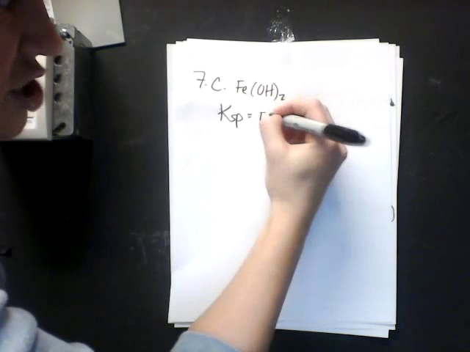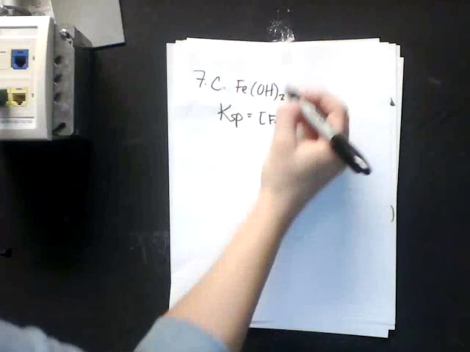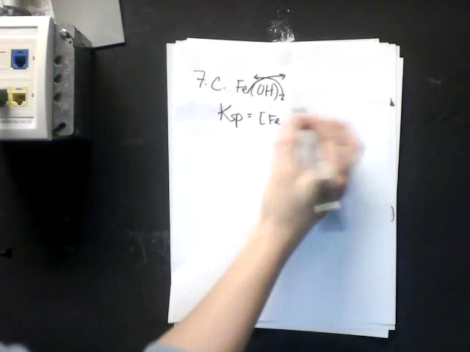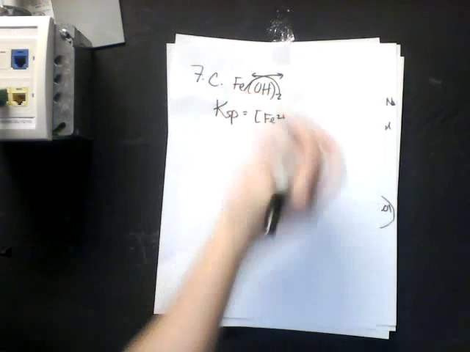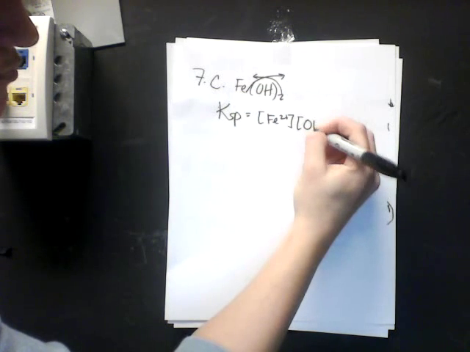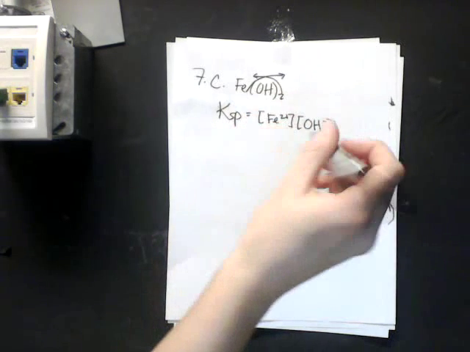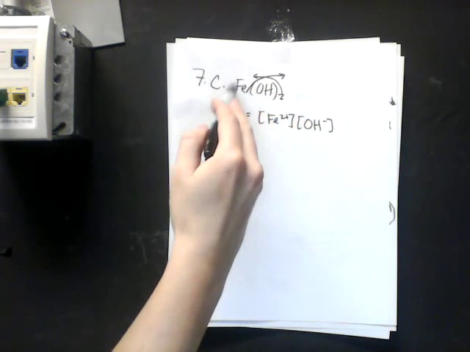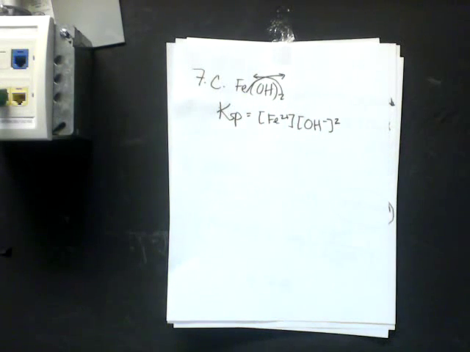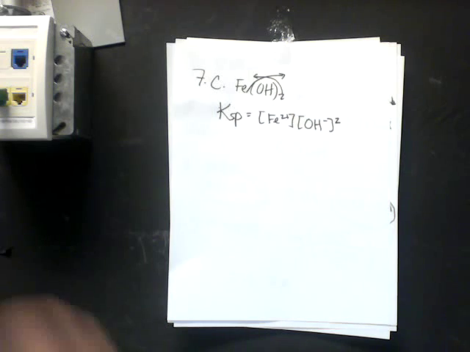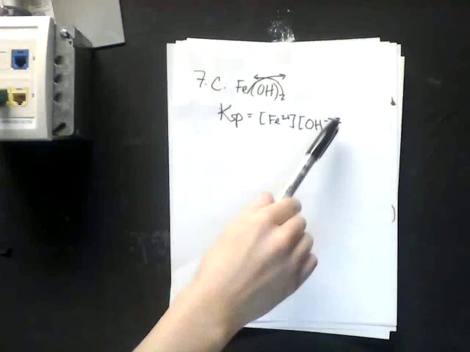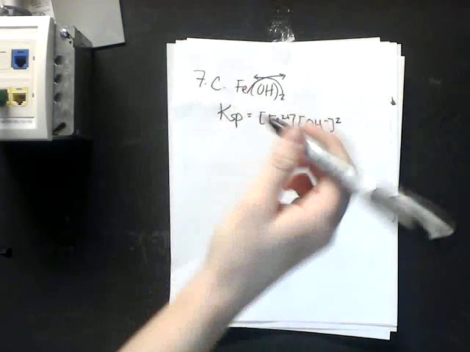So we just say concentration of Fe. What's my charge of Fe? Remember, we swap charges. Fe is a 2+. Anything listed first is going to be a plus. Anything listed second will be the minus. OH minus. Now, what is the only thing I'm missing here? In this problem, there's one Fe and there are 2 hydroxides. So I square whatever my subscript is. If there's 2 of them, I square it. If there's 3, I cube it. Okay? That's how you write a Ksp.